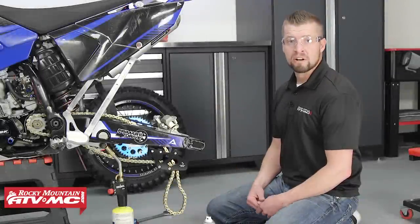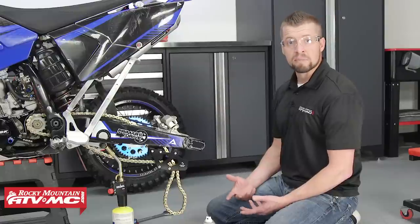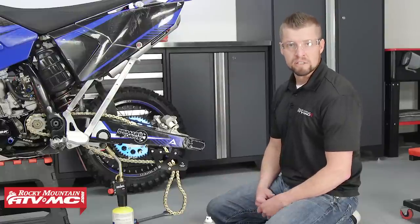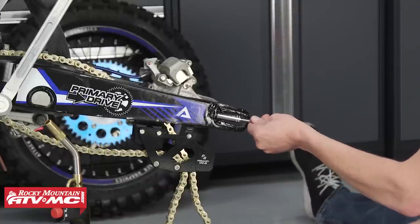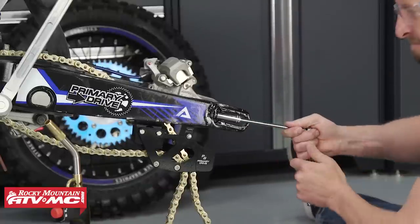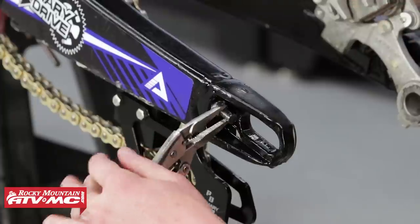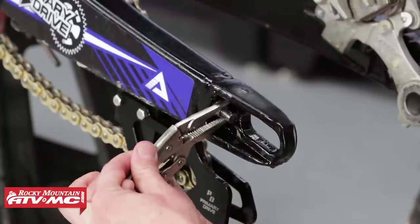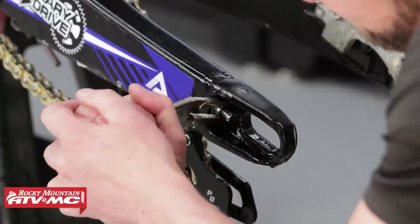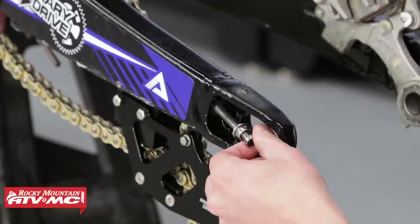For the second scenario, the head of the bolt and nut are both stripped. You're going to want to use the same procedure with your heat and penetration lube. Go ahead and try your 12mm six-point deep socket first — you'll have to try and tap that on. If that doesn't work, go ahead and use your vice grips to get a hold of it and try to break it loose that way. You can see that the 10mm bolt had come loose, but if it didn't, repeat the process with the socket and your vice grips.